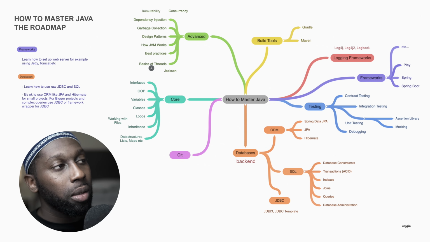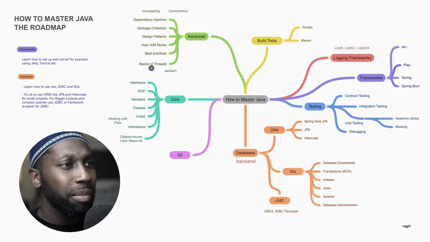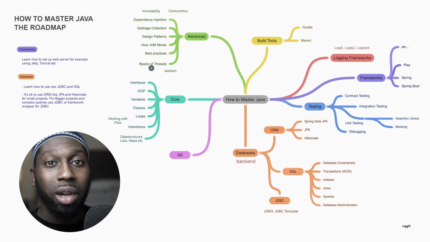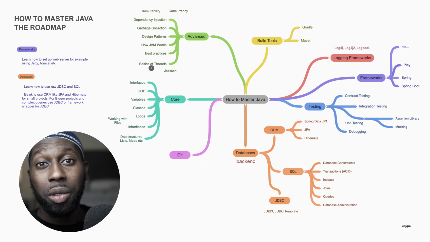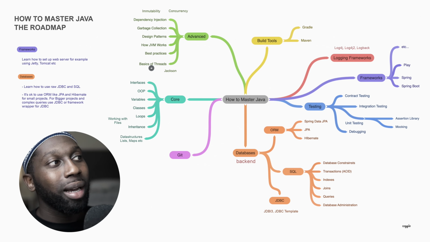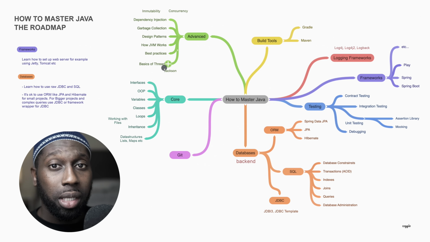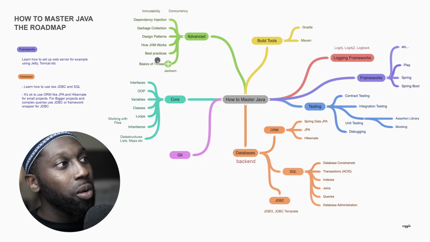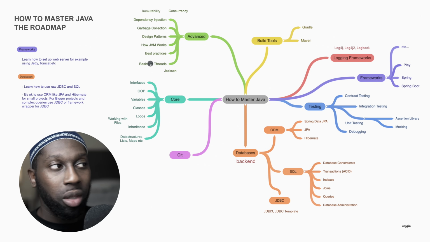Also here, you see that I said basics of threads. These days, resources are not a limitation as before where we had limited resources. Today, we run most of our software in the cloud using Kubernetes. So just know the basics, because writing multi-threaded applications is very hard and usually people get it wrong. You're not going to be writing lots of multi-threaded applications these days because of the cloud.